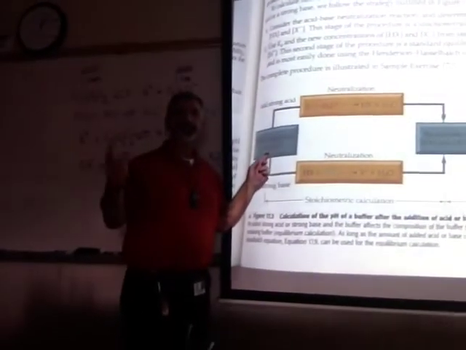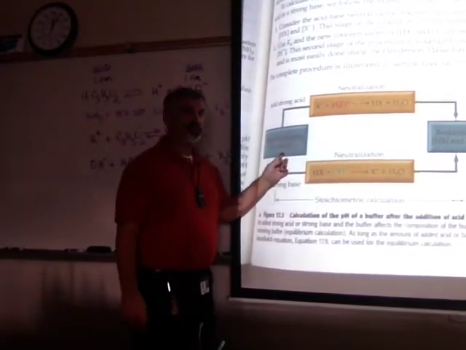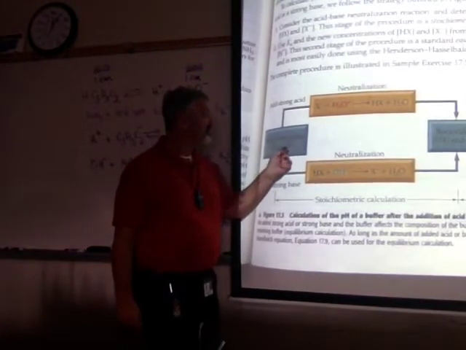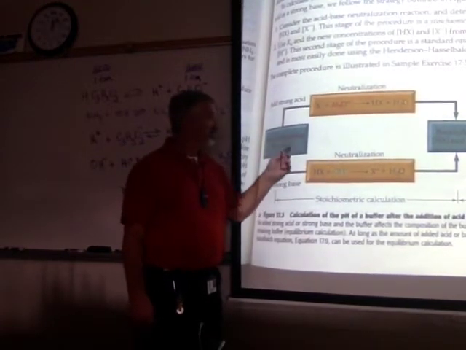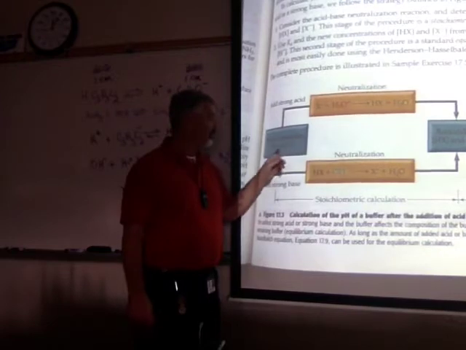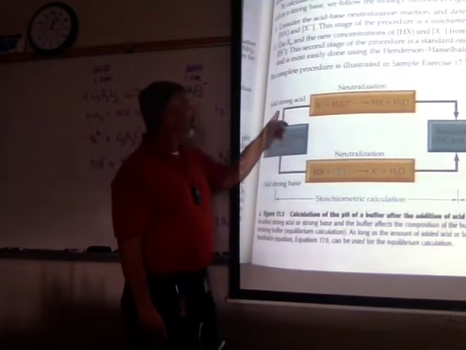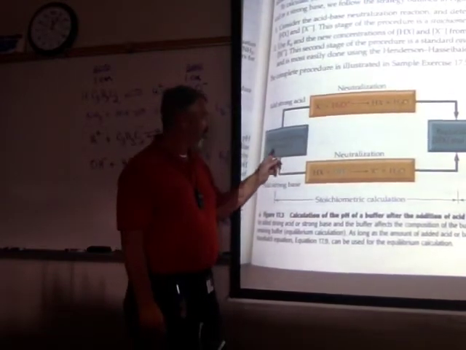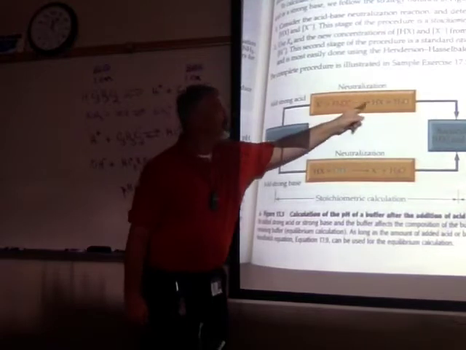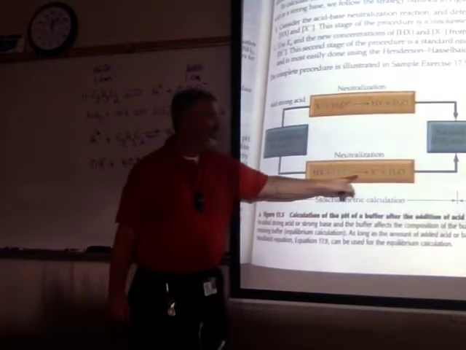So, once again, HX, listen, now refocus. HX is the acid, X minus is the salt. It's going to be lactic acid, sodium lactate, acetic acid, sodium acetate. The anion from the acid is always going to be the salt. That's the common ion. If you add a strong acid, it is going to react with the base, the basic salt. So we just show that. If you add a strong base, it reacts with the acid and goes to this.